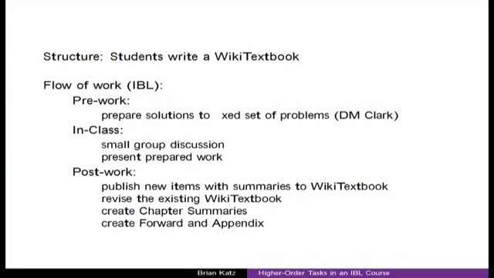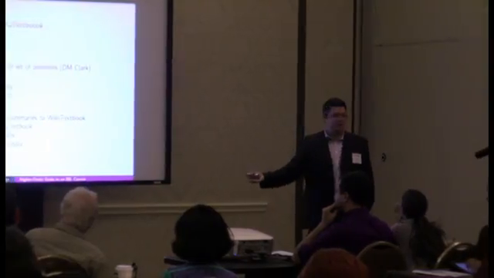So my solution to making this course a valuable experience, which I've talked about in other settings before, is that the course is structured as the students writing a textbook, and that textbook is formatted as a wiki. We used David Clark's excellent book that you just heard about, which is fantastic. Nobody said that word at that panel, but it is. So before class, the students prepare solutions. In class, they discuss in groups and present. After class, they publish that material to the wiki. Eventually, they're expected to revise the existing material. And then they do some, I hesitate to use the word, higher order things: summaries, and a forward and conclusion, some synthetic material to the topic.